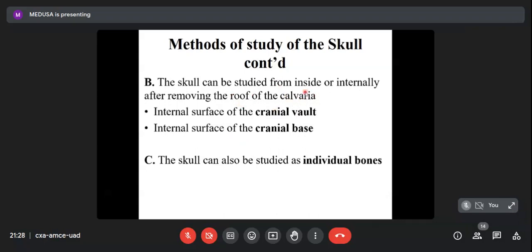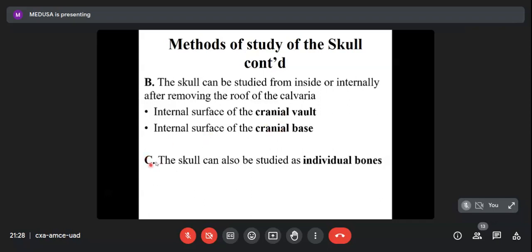The calvaria, we're talking about the upper part, the norma verticalis of your head. So you open it and remove it, and then you can look at the vault. When you open the calvaria, you can start inside there, or when you remove it, you look just at the base of the skull, since we said it has the calvaria part and the base. So you can first of all study the calvaria part, which is called the cranial vault, but you can also look down inside the skull, which is called the cranial base.